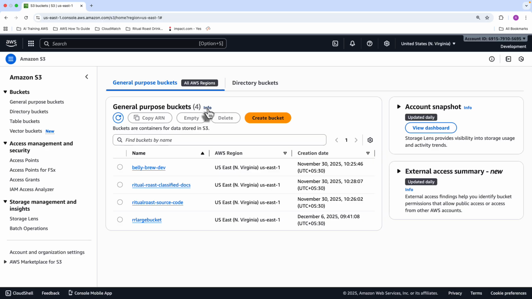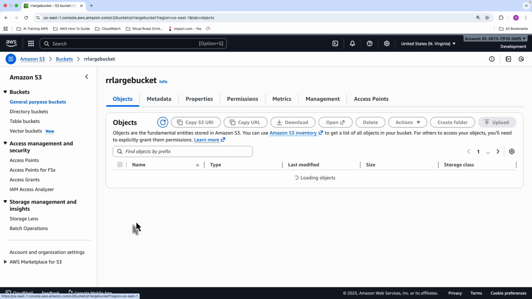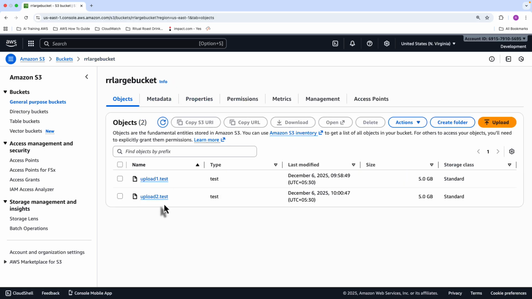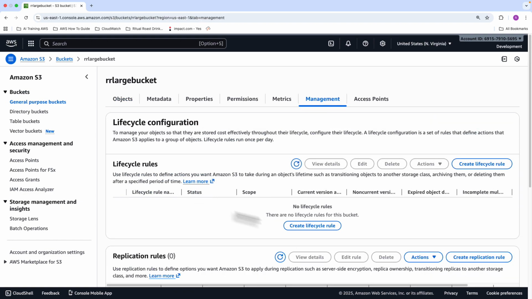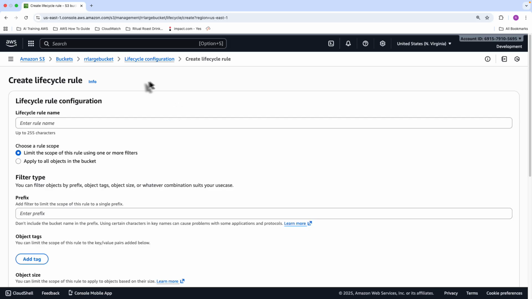Okay, so here we are back in my AWS Management Console. I'm in the Amazon S3 Web Management Console. If I go to my large bucket, you'll see that what I'm looking at is just those first two uploads that were successful, as per the previous video in this section of the course. Now, this particular bucket does have those multipart uploads. Okay, go to Management, and under Lifecycle rule, we're going to create a new lifecycle rule for this large bucket.